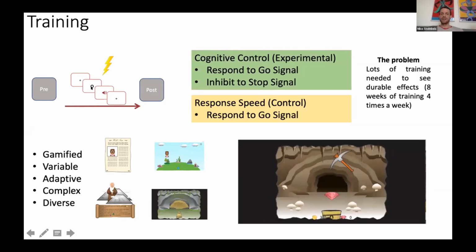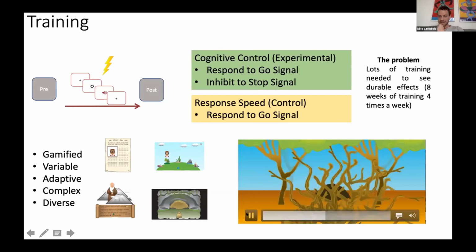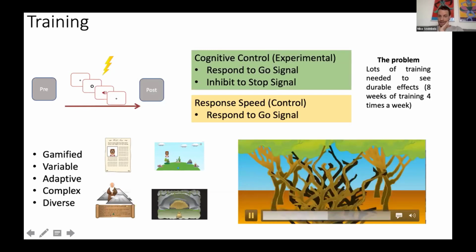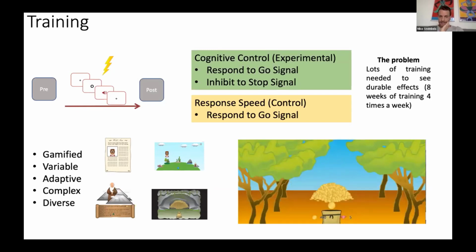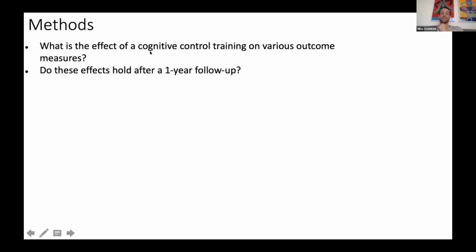So that's exactly an indication of a go trial and a stop trial. We had 8 different games designed like this, and we changed the setting, we changed the context in ways to try and make this interesting and engaging. So what I'm going to present to you now, isn't it fun? I love these games. So what I'm going to present to you now is a little bit more of the methods and then some of the data in terms of how children actually engage with these games.